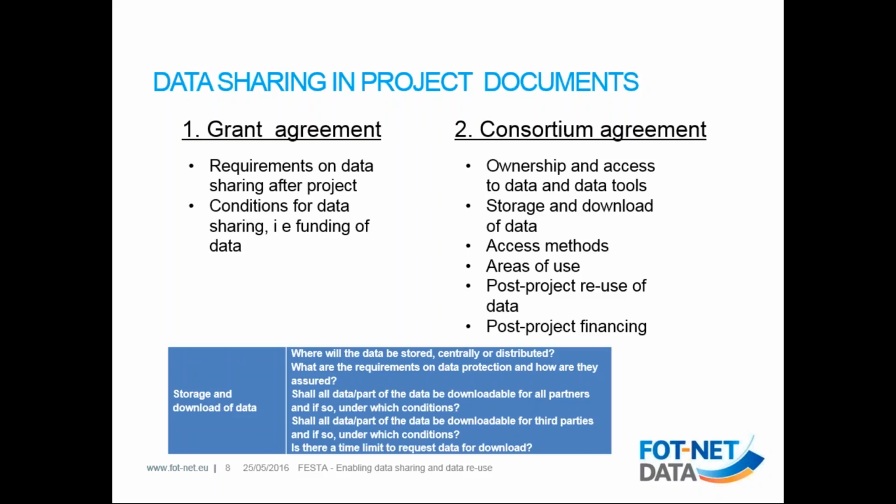There is also something that is very good to bring up when you are doing the first agreement, the grant agreement, and that is the data sharing and the funding of the data afterwards. It's very easy for somebody funding a project to say, yes, you're going to have it available after the project. But who is going to pay for that? That affects very much the financial models that I will talk about later.